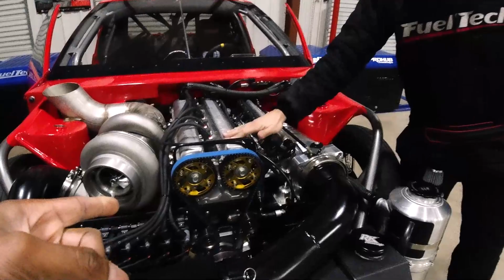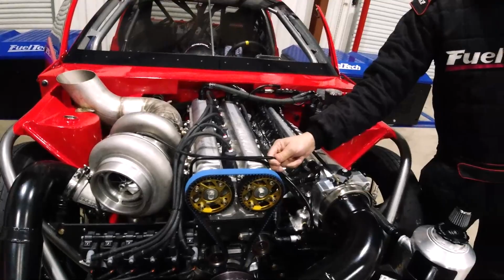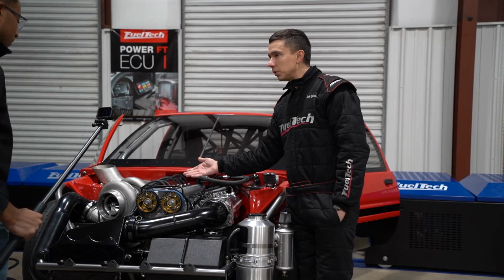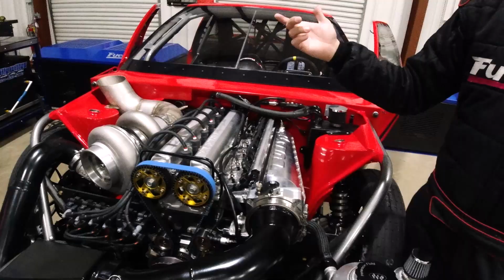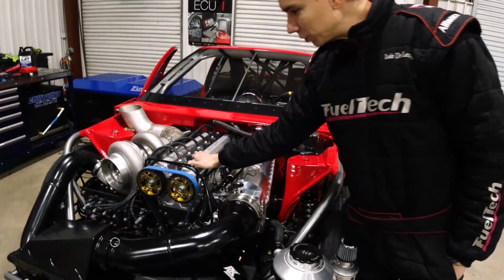That's a tiny motor, but as opposed to what everyone thinks, it doesn't rev like crazy. It revs, I believe, like 9 grand. So it's a little bit more than a V8, but it's really small, so it's still pushing a lot of torque. We made over 60 pounds of boost on the dyno to try to achieve those numbers. And we think we do have a little bit more on the gas, we can have some more power.